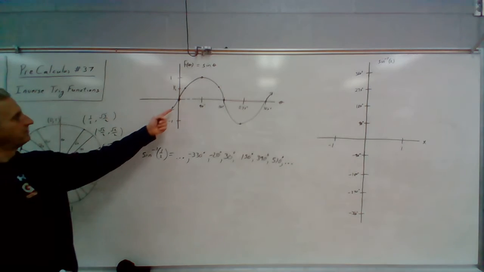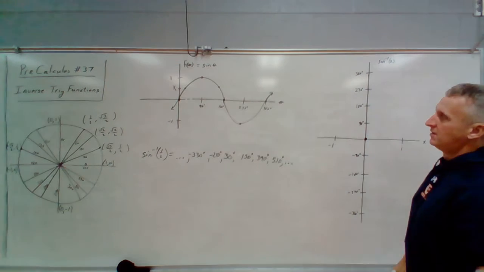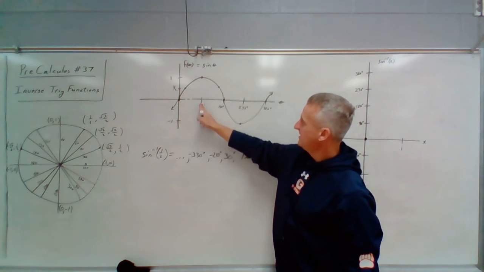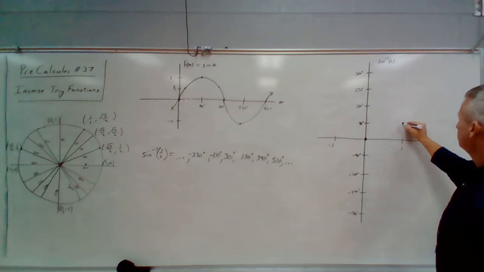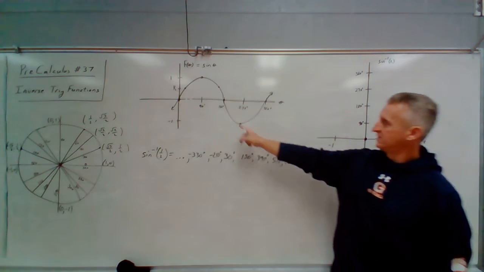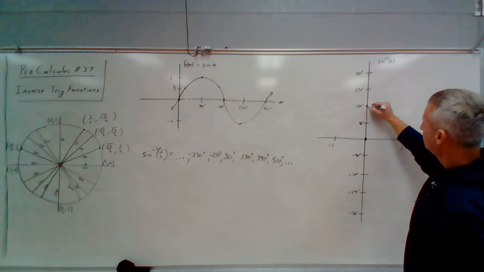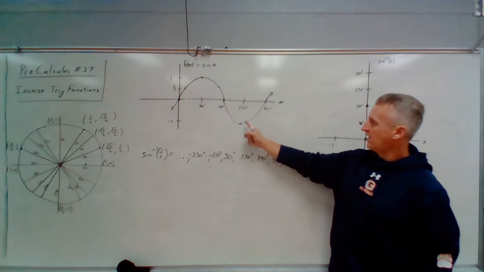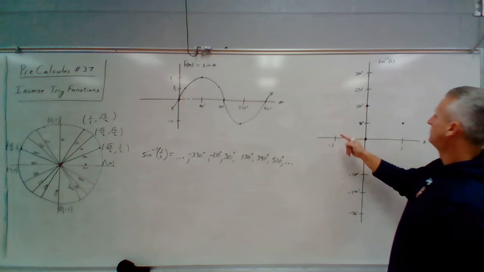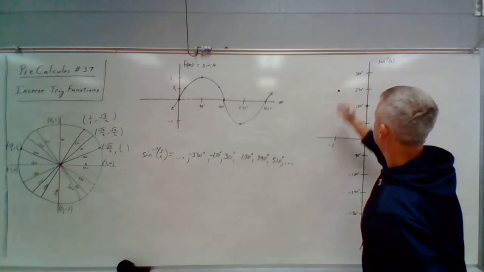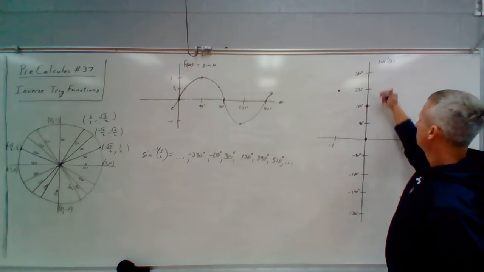So let's see if we can plot this. So here we have the point 0, 0, so that will stay the same. Okay. I've got the point 90 degrees, 1. So over here that point will be 1, 90 degrees. Here I have the point 0, 180. So over here I will have the point 180, 0. Here I have the point 270 degrees, negative 1. So over here I'll have negative 1, 270 degrees. That'll be here. Here I have the point 360, 0. So over here it'll be 0, 360.